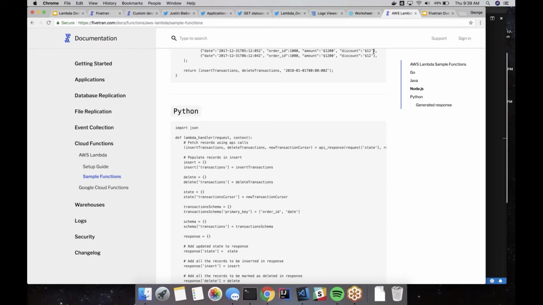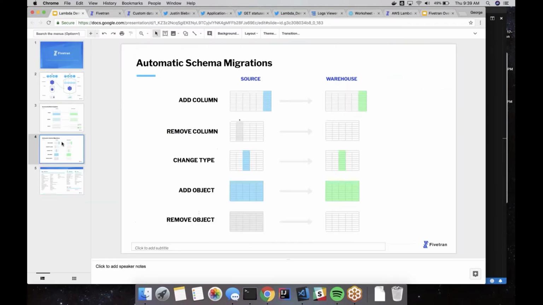Awesome. Our third question is, what would happen if I have new columns in my data source? Yeah, so I talked about that a little bit in the slide. These rules that we use for every data source apply to lambdas as well. If you add a column to the data source, we'll add a column to the warehouse. And if you change a type in the data source, we'll change that type in the data warehouse. It's a little bit subtle what that means in the context of lambdas.